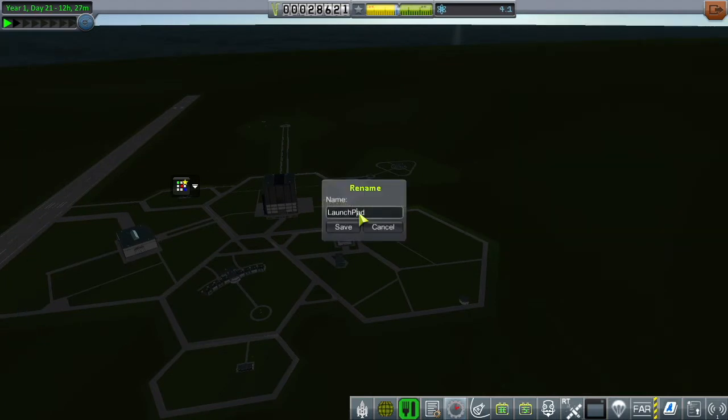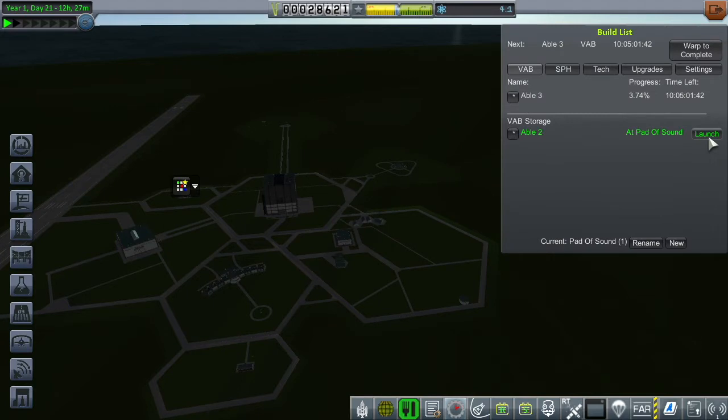Wait, rename this. Pad of sound. Yeah, why not? We can name it that for now. Pad of sound. Oh my goodness. So, Able2. Okay, Able3 will be our backup if Able2 fails.